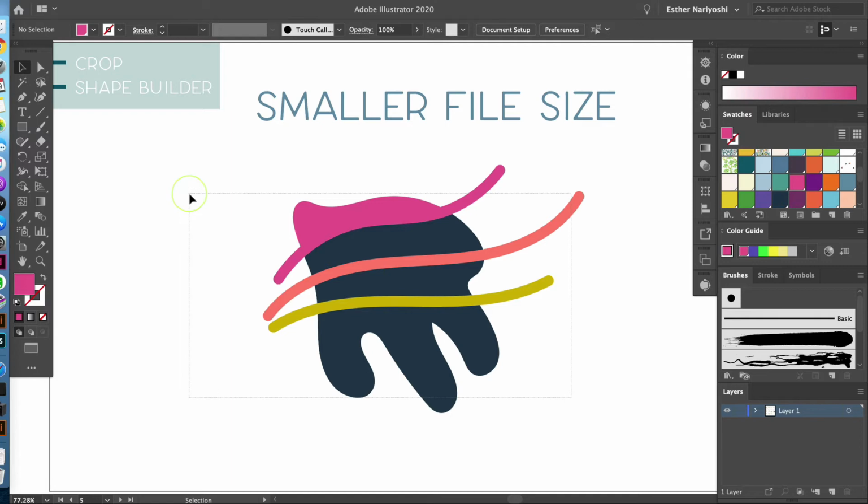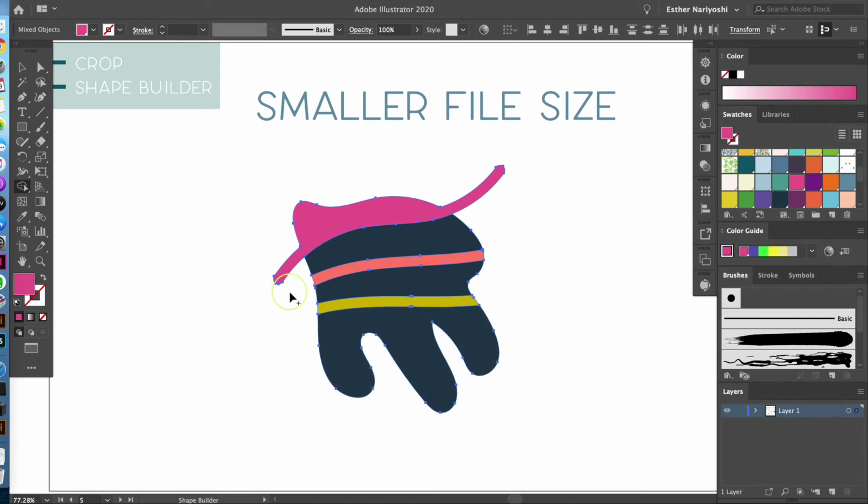And then once you select them all and go back to the shape builder tool, you can also trim things off, just like what we did, but very selectively. For example, if you hold on to the Option key, it will turn the plus sign into minus sign, which will let you take off whatever parts that you don't want. You just click on it and it will get rid of it.